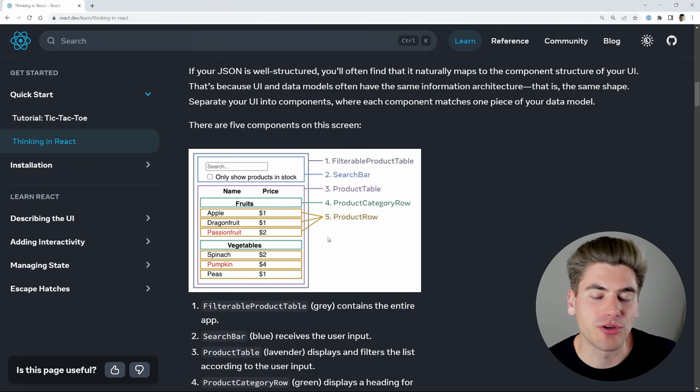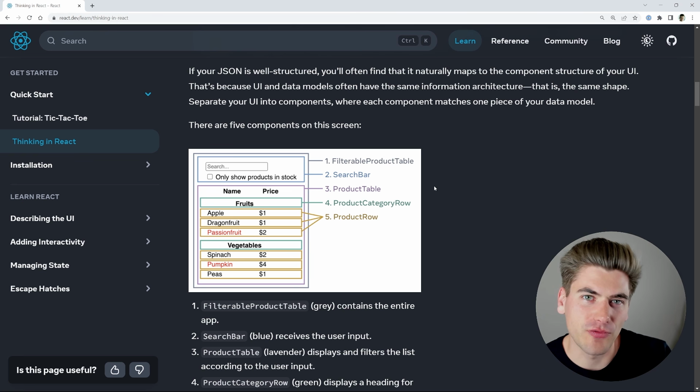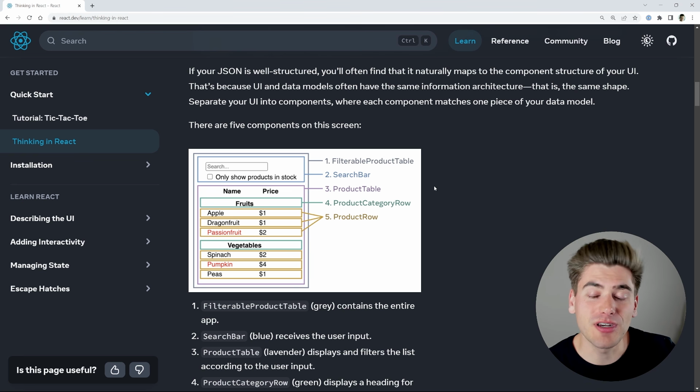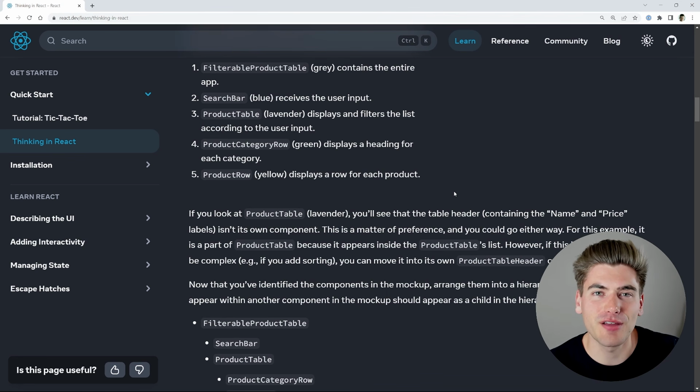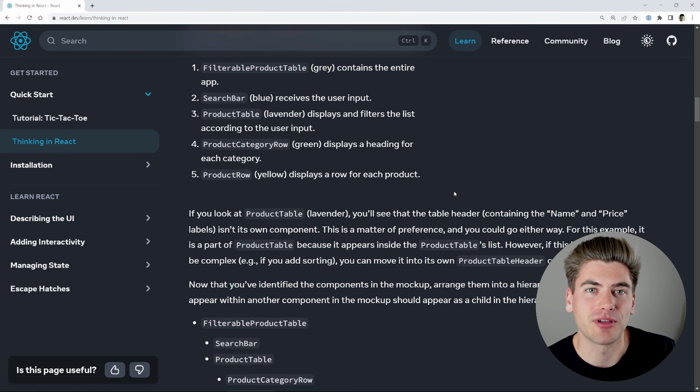But the real key when you're breaking apart all your different things into components is that when you go to actually write your code for the components and how everything works, you need to rewire how you think about writing your different programs. Because inside of a normal JavaScript-based application, you're going to be writing what's called imperative code. That means your code goes step by step from the top down to the bottom. You're saying, do this, then do this, then do this, then do this. You're just telling your code what to do, a list of instructions.